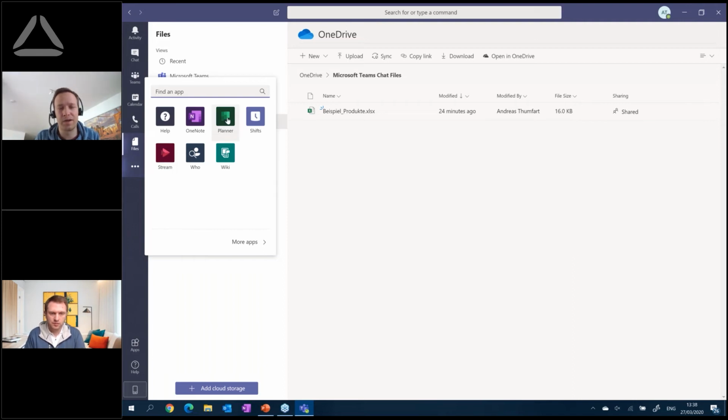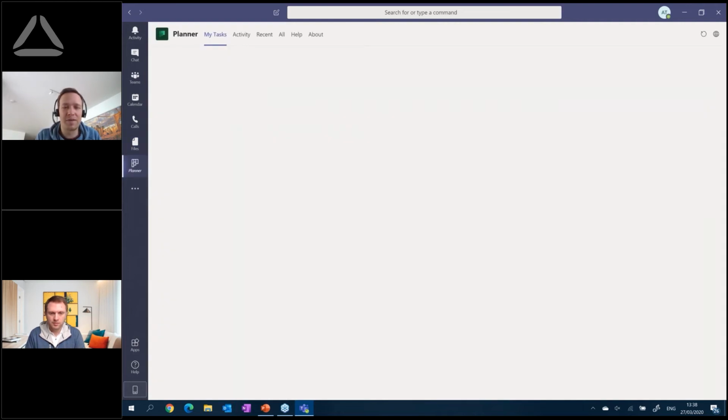From here, I can access all the tasks in all my teams. Specifically in projects where you handle a lot of tasks, you may have been assigned multiple tasks over five projects, and you don't want to access every project and check every plan to see if there's a task for you. So there's this single planner globally in Microsoft Teams, and here you can access all the tasks in all the projects which are assigned to you.